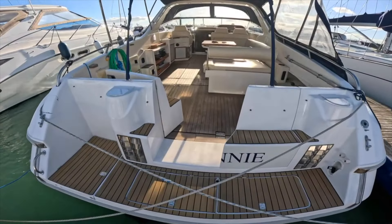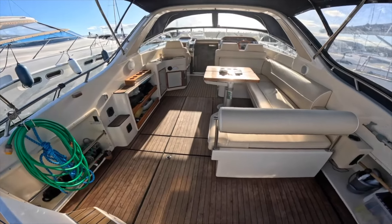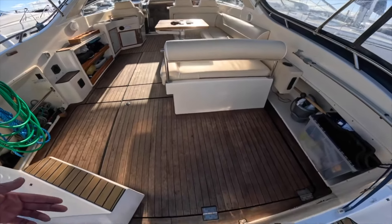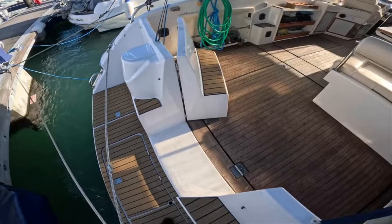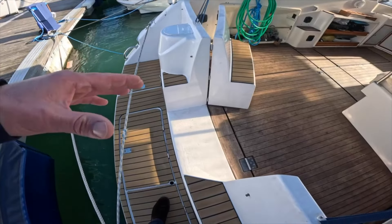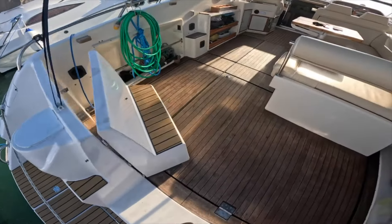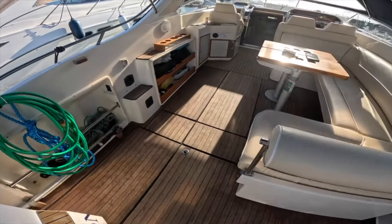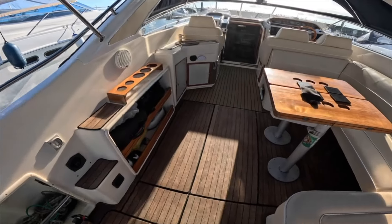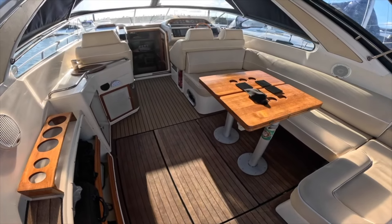I'm going to jump on here without falling in, and the first thing you'll notice is just how big the cockpit is. This boat has actually been adapted at some point to allow for wheelchair access or someone with limited mobility to get on at the back, with a much wider transom gate, which is really nice. As soon as you jump on, you get a sense of quality — it feels really tough, heavy, and very robust.